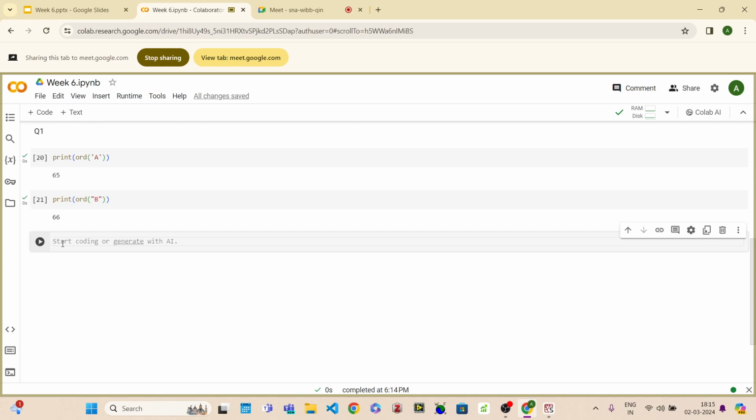So yes, there is a function called chr, character. So we can pass this 67 here, and once we run this, we are expecting to get a capital C, and this is exactly what we have got. So I hope you guys have understood how ord or chr works.